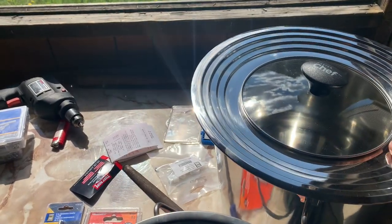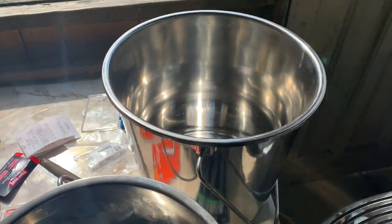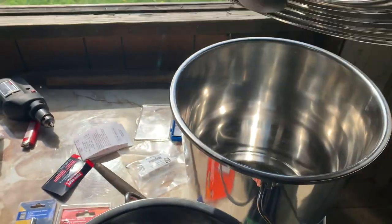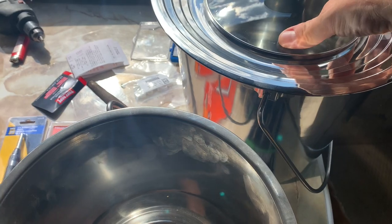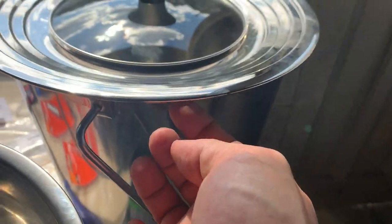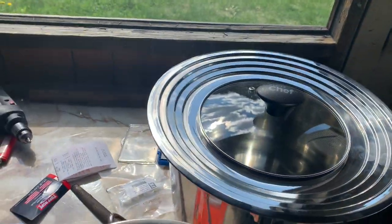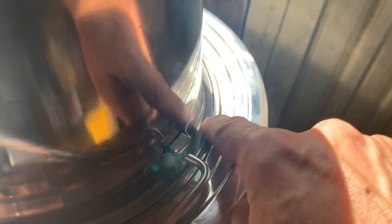This here is a 12 inch diameter stainless steel bucket, and this is a 12 point something inch outer ring, so that's a 12 inch. If you notice, that fits on there nice and snug. It doesn't overhang at all, it just goes on the edge. And then this smaller one, I can flip upside down, and it looks like it fits in the third shelf, let's just call it.